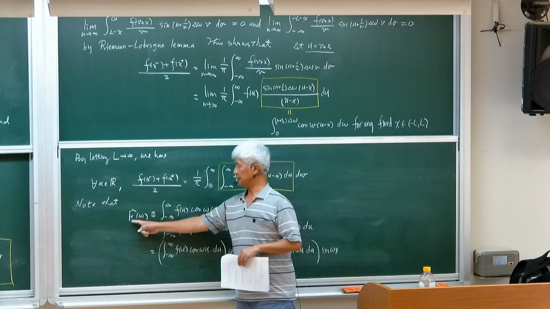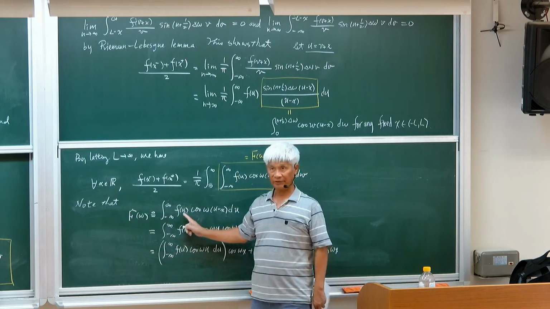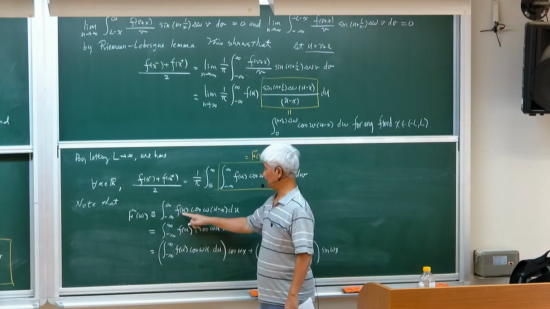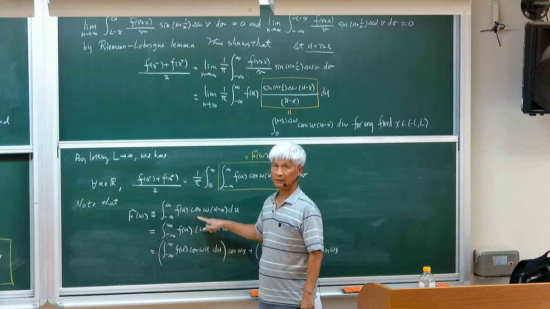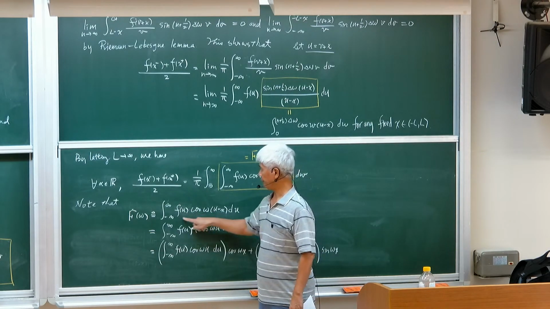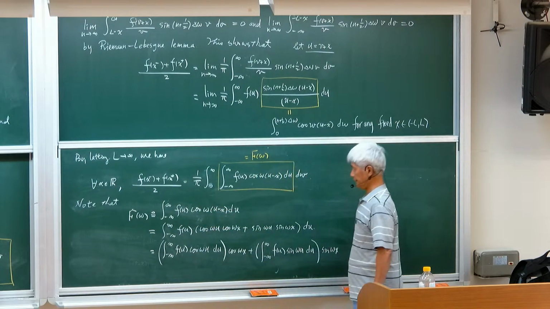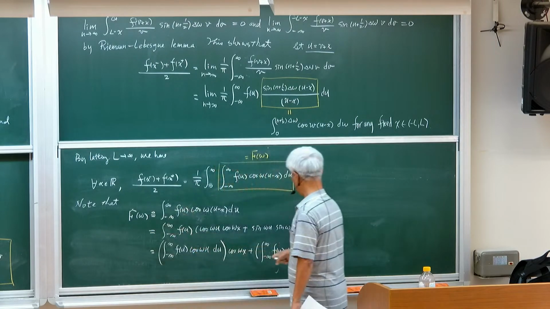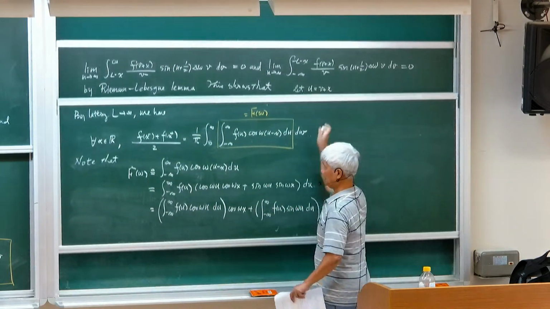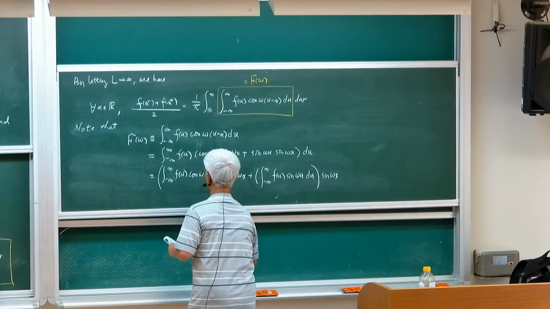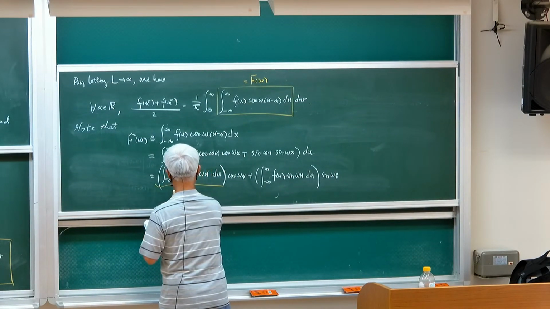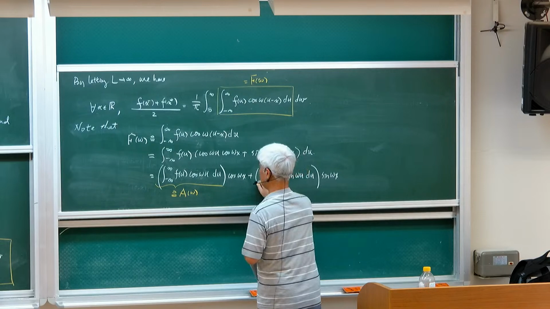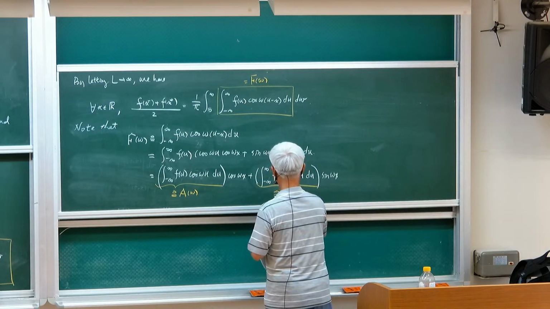So f of omega is obtained from the original function of x. We evaluate when the original function represents the kernel here, and do the integration. The omega here is just the angular frequency. And so we define this term to be A omega, because omega is the parameter here, and here this is defined to be B omega.